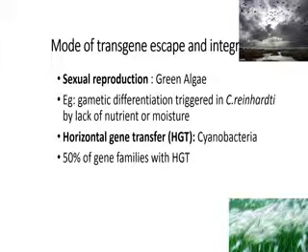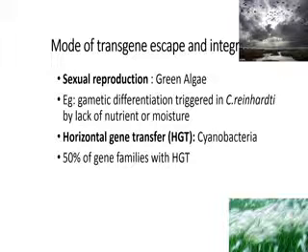So in the case of green algae, there were lesser chances of horizontal gene transfer and lesser chances of transgene escape. But in the case of cyanobacteria, which we chose as a potent carrier for our genetic modification in our algae, there was a higher rate of genetic modification. As I saw, it had a potent capacity of interchanging genomes, so there was horizontal gene transfer. So there was a risk that the gene we incorporated could escape into the environment, invade the natural flora and cause eco pollution. So that was also a risk to us.